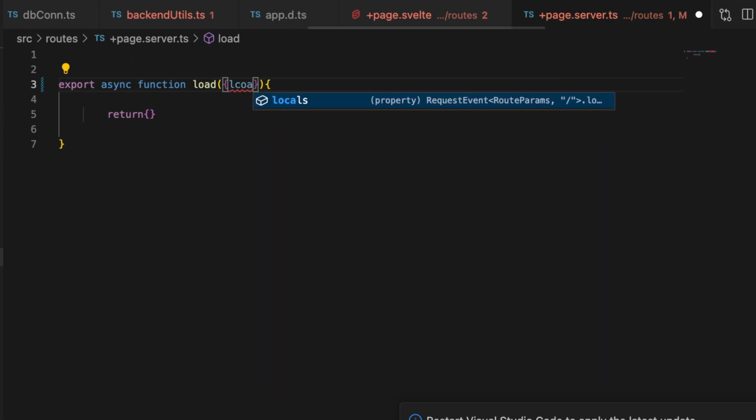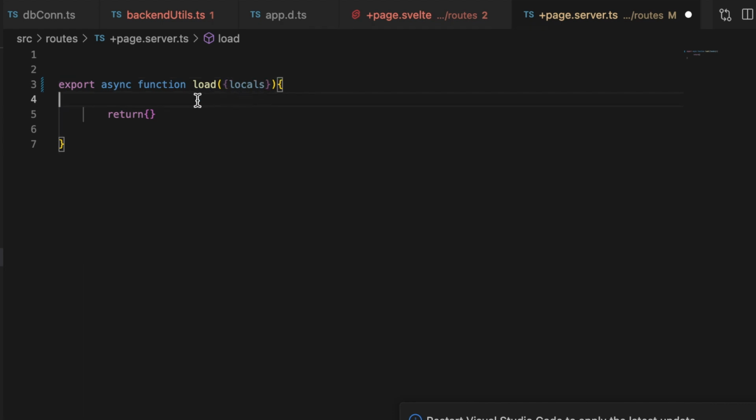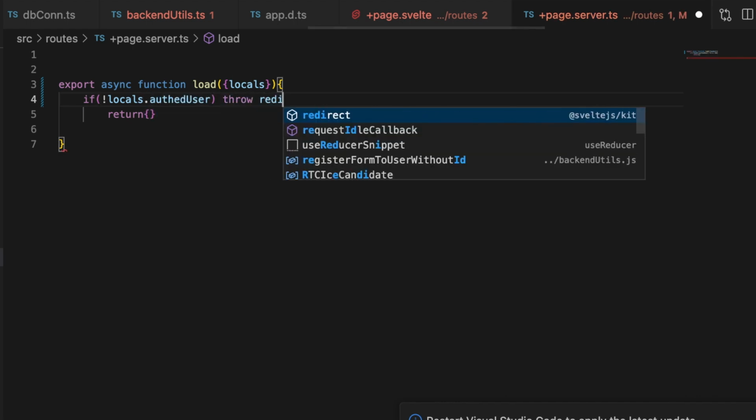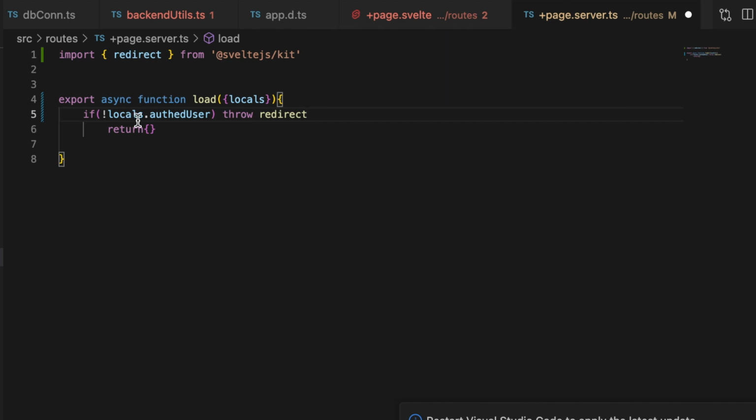Let's go ahead and add locals inside of the brackets. And then we can go ahead and make use of this. If we wanted this to be a protected route, we simply could put something like this: if not locals.authUser, throw a redirect and kick them right off of that page.